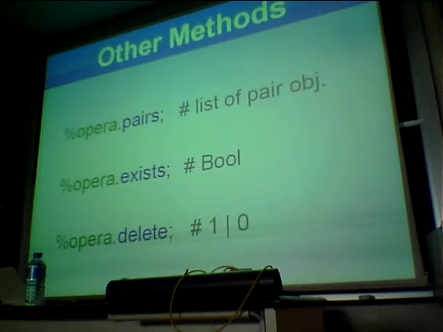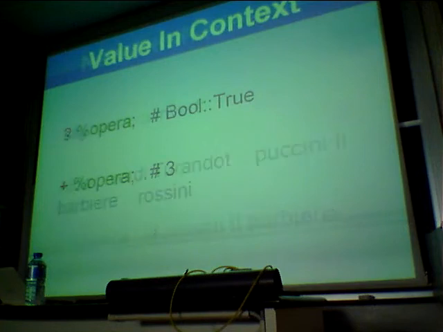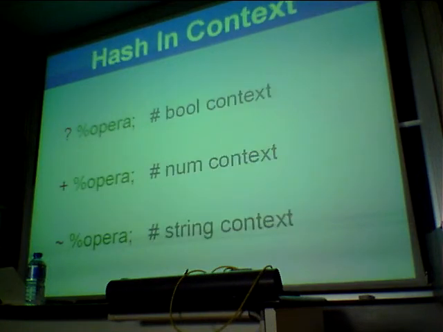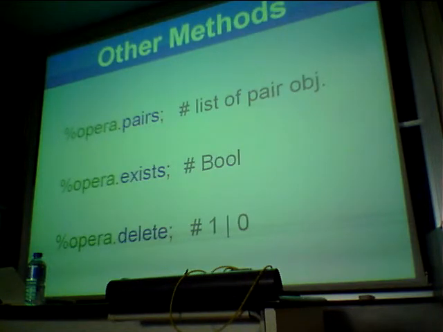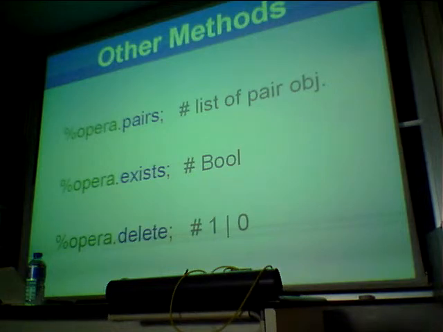I was missing one slide. Once upon a time there was a slide. All right. Now, what I wanted to show you, you have also on single pairs. You have a key method and a value method on a single pair. If you have a pair and it's scalar, give me the key, give me the value. Okay, that is gone. Sorry.